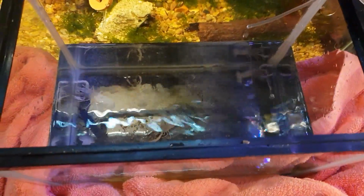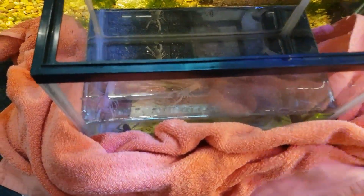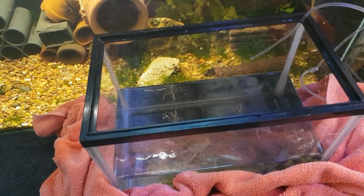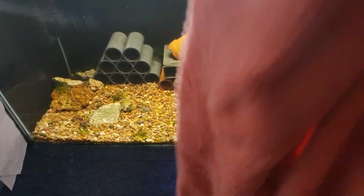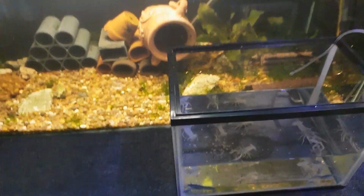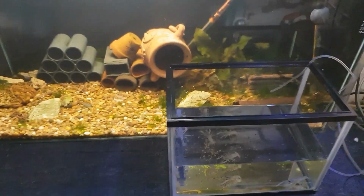All these little guys seem to be fine. We're still dripping away. We can stop that now and just lift that pipe out, and that will drain itself back in. Their home's cleared up nice now as well, so I can take that towel out of the way, keep that to one side. I think you're going to enjoy it in there.